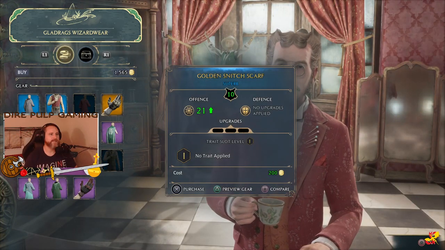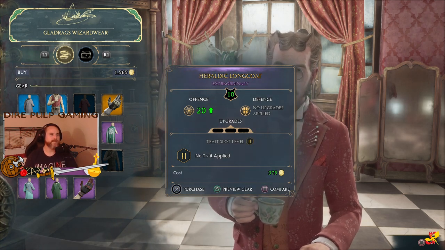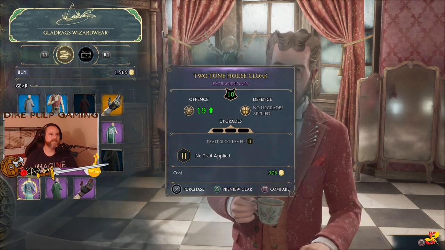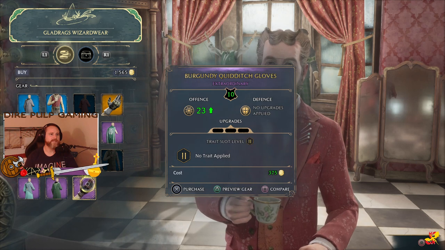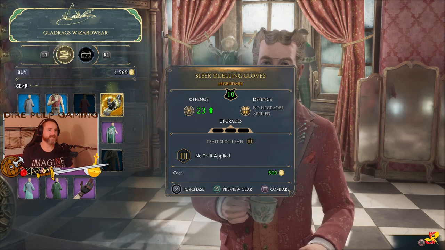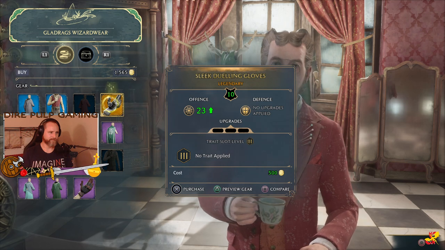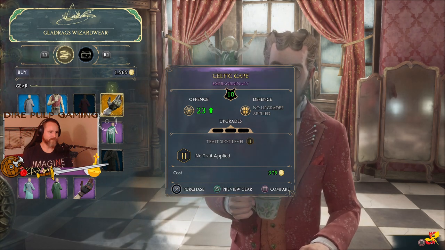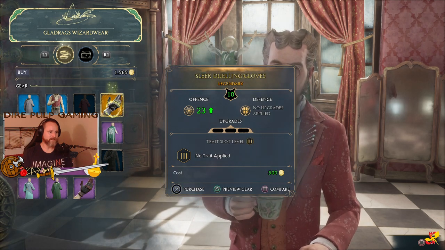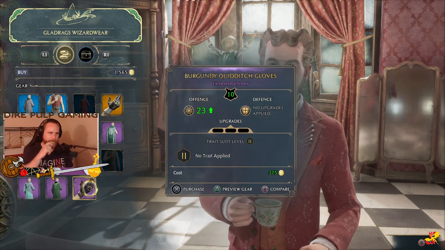Offense, that scarf. Golden snitch scarf. Better than what I have. And it's only 200. Heraldic long coat, two-tone house cloak, velvet skull robe, burgundy Quidditch gloves. What the fuck? Hold on. Seeking dueling gloves. That's 23 for gloves. That's 23 for that. Trait slot level 3. No trait apply. What the fuck?